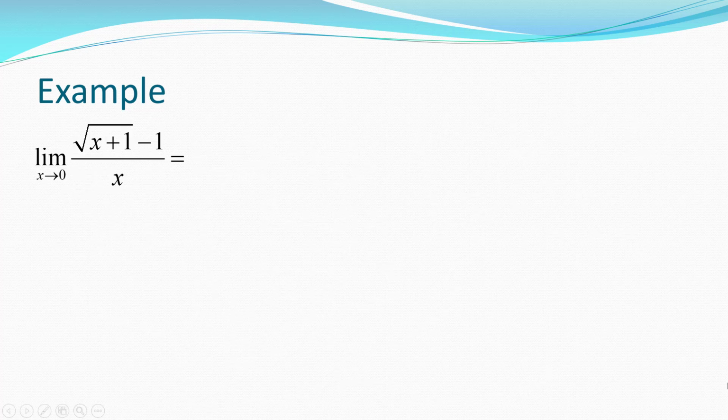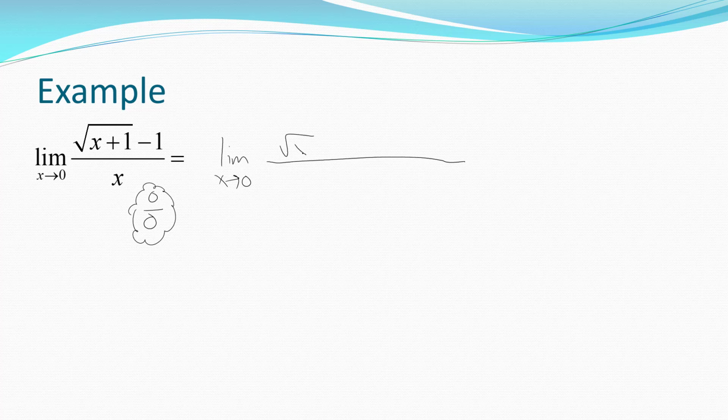One last example using this technique, basically the exact same idea. If you just say plug in 0, notice the form that you get would be 0 over 0. This gives you a hint that you should try using the replacement theorem. So we're going to rewrite the function to somehow cancel factors. Specifically, I want to get rid of that x that's in the denominator. So I will take the numerator and I'll multiply by its conjugate.